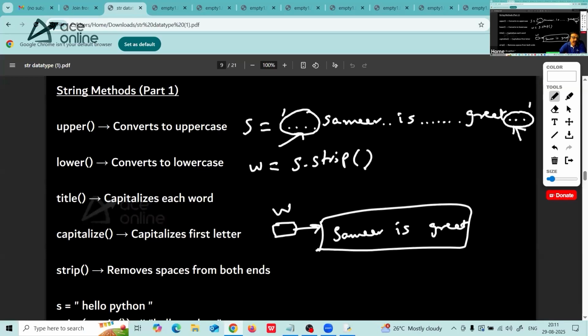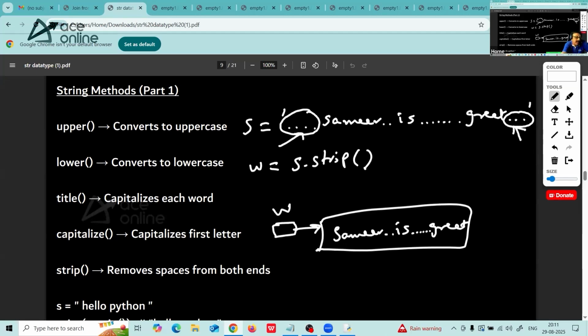You see, the intermediate spaces will stay as they are. But strip means strip off the initial and the tail spaces. This is very, very important when we are dealing with data which has enormous strings in data science. These leading and trailing spaces create chaos, and a good programmer will always take care of this.